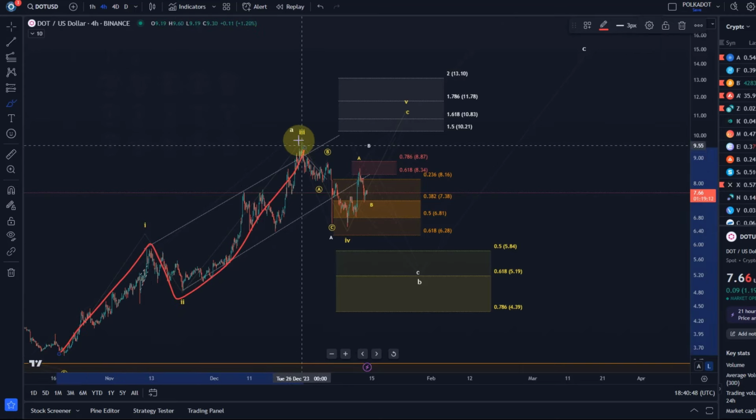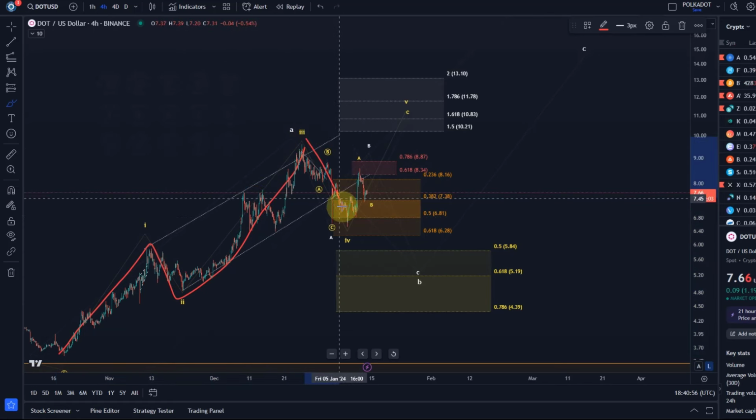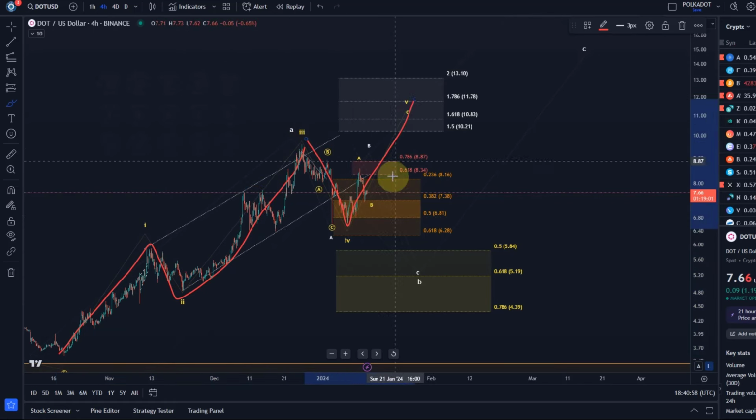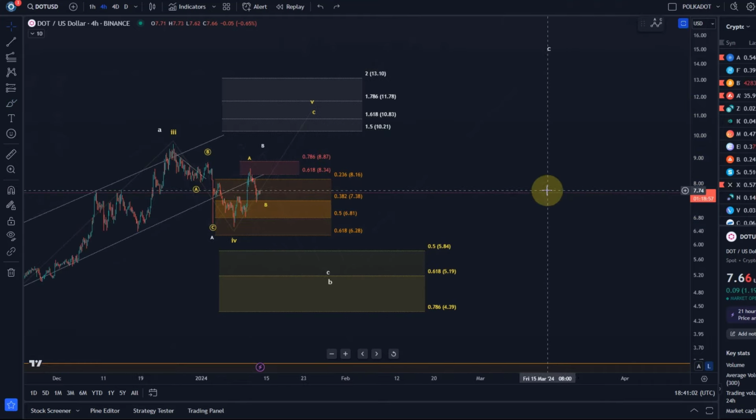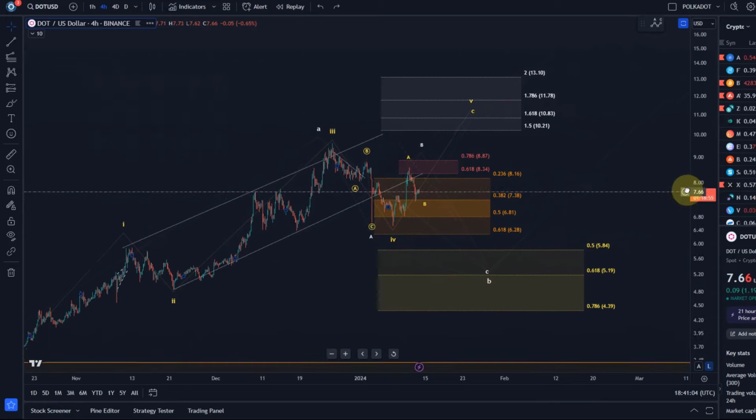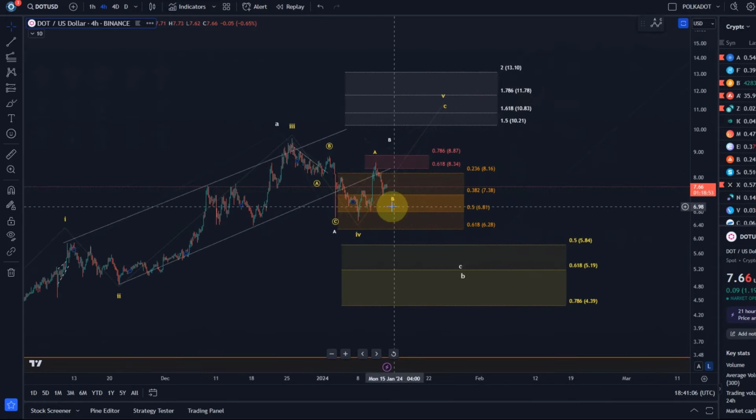That means in the yellow count, which is short-term bullish, I count this as a wave one, a wave two, a wave three, wave four possibly complete, and we could now be in wave five. This is a diagonal pattern scenario. Again, a little bit more messy than an impulse, but also potentially bullish.